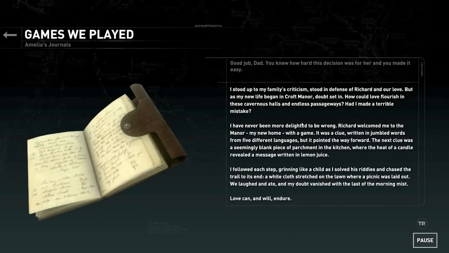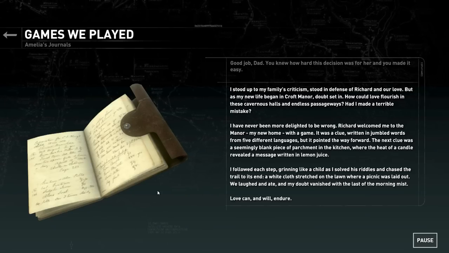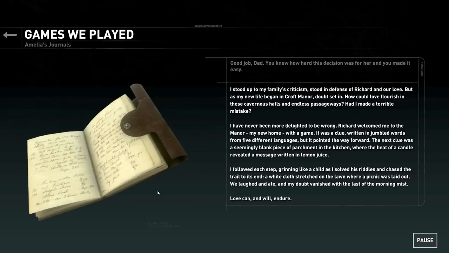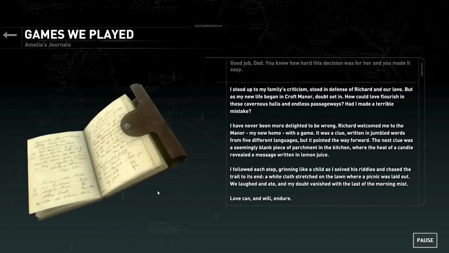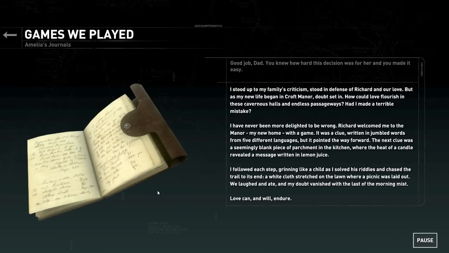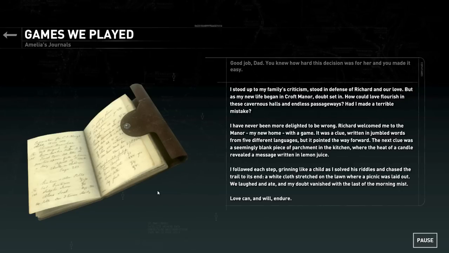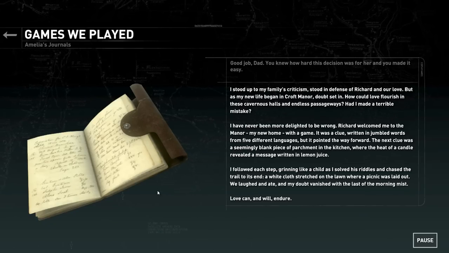I stood up to my family's criticism, stood in defense of Richard and our love. But as my new life began in Croft Manor, doubt set in. How could love flourish in these cavernous halls and endless passageways? Had I made a terrible mistake? I have never been more delighted to be wrong. Richard welcomed me to the manor, my new home, with a game. It was a clue, written in jumbled words from five different languages, but it pointed the way forward. The next clue was a seemingly blank piece of parchment in the kitchen, where the heat of a candle revealed a message written in lemon juice. I followed each step, grinning like a child as I solved his riddles and chased the trail to its end. A white cloth stretched out on the lawn where a picnic was laid out. We laughed and ate, and my doubt vanished with the last of the morning mist. Love can and will endure.